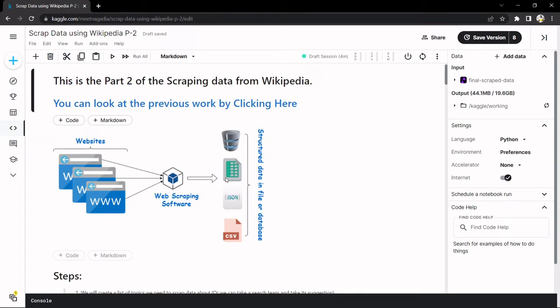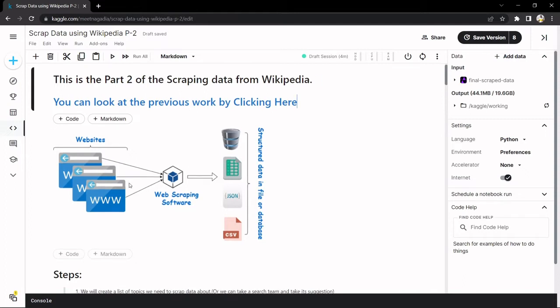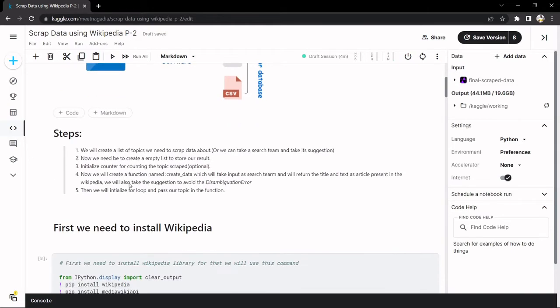So here we are with part 2, and here we'll be taking the topic list that we want to scrape data about, and then we'll store it into a CSV file so we can use it later. The steps that we are going to follow for part 2 are very simple.